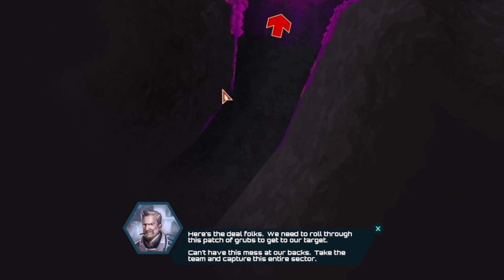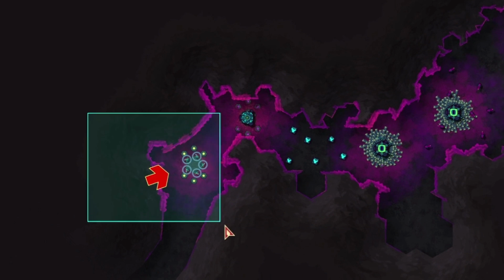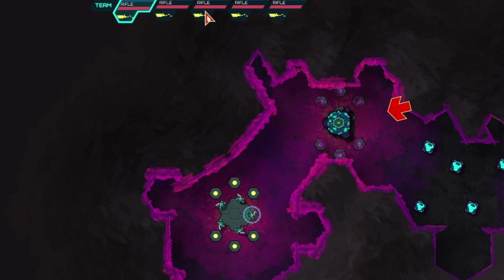All right, let's go ahead and roll through this patch of grubs. Hopefully, capture our sectors back. This is kind of our command module. We can select our Marines this way too. We can group them.